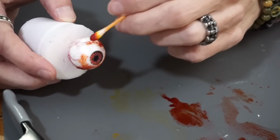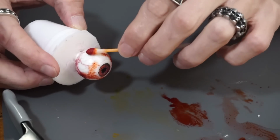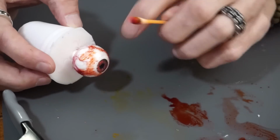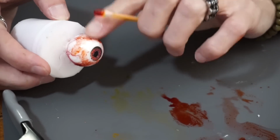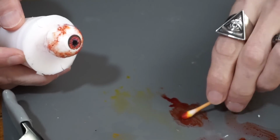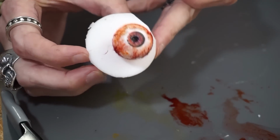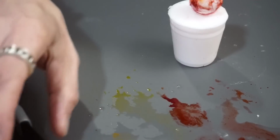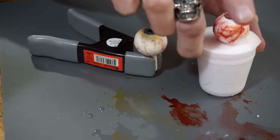See that? And it just complements all the yarn, because it looks like all the capillaries are busted around it. See that? If it's too strong, use your finger, smooth it out a bit. I want this one strong, so let's keep going. See that? That looks like it hurts. All right, so we got two eyes. Let that dry, and we go to our next step.